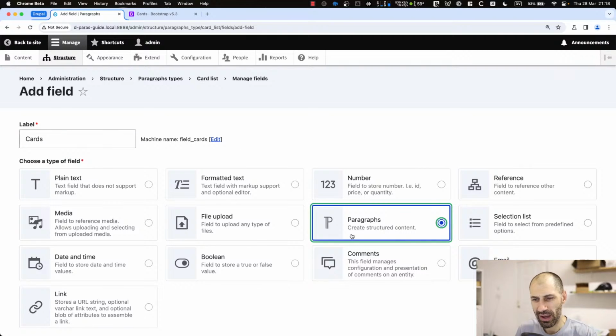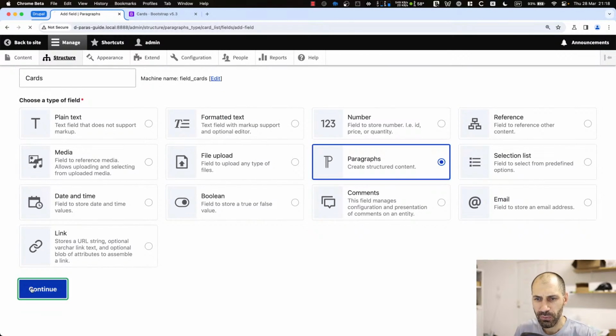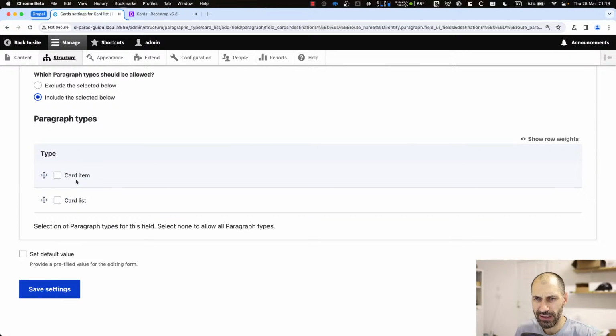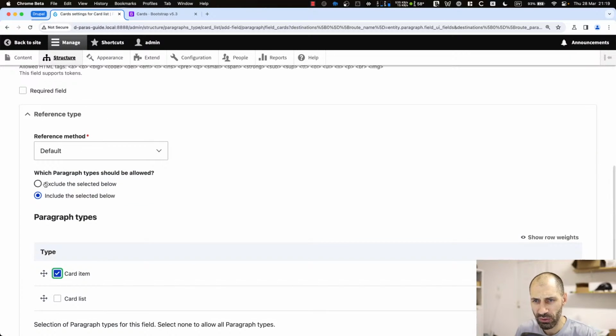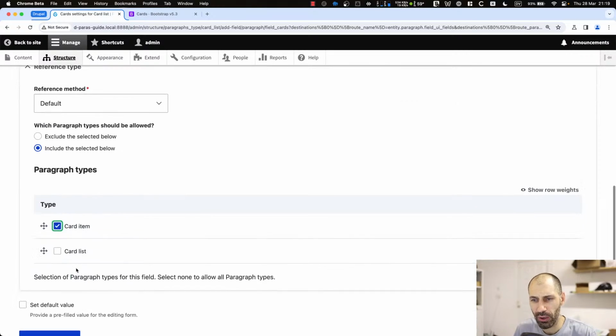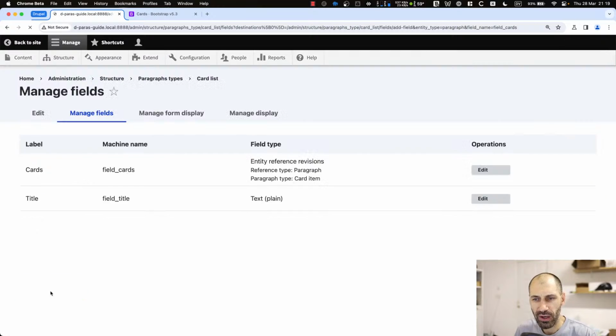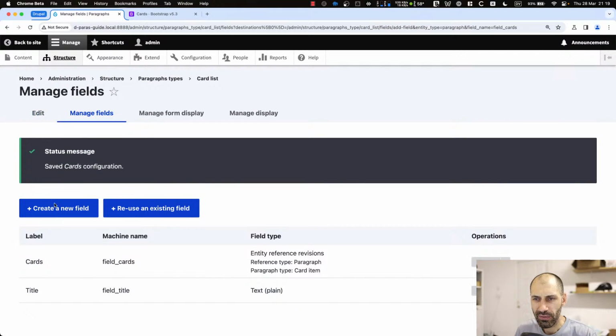And this will be a paragraph field. And come in here and select card item. We only want to allow, which paragraph types should be allowed, include the selected below, card item. We only want to allow the card item one, and that is it.